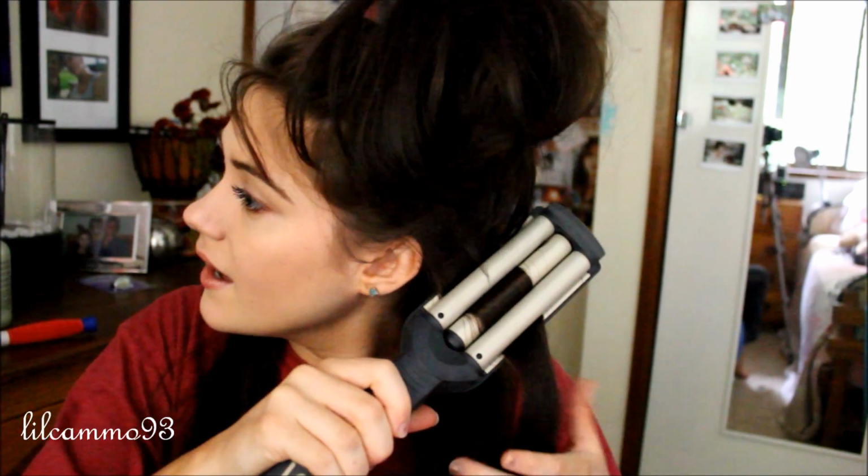Okay, so I'm just going to brush the bottom layer of my hair because we want it all tangle free. I'm going to be using the Wave Envy, which is this kind of waver or crimper. If you want the same effect but without heat, you can just loosely plait your hair and that'll give you the same effect when you take it out. So I'm just going to start at the top and put it in there. I'm probably going to leave it for about 5 seconds.